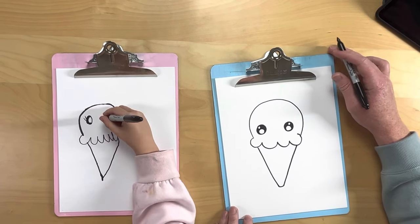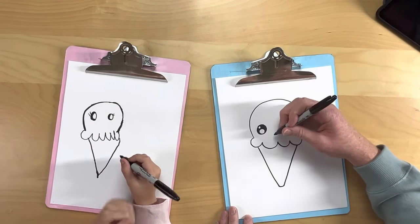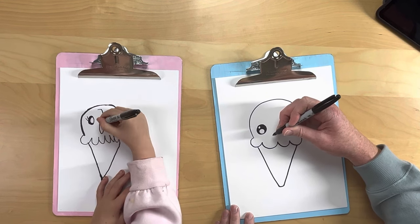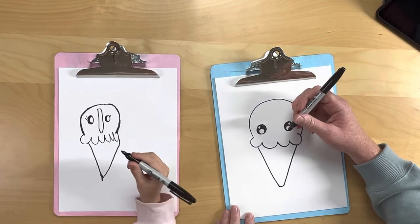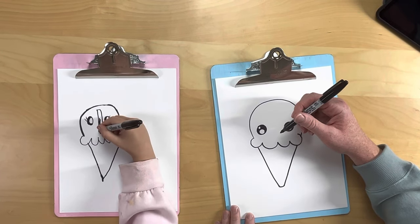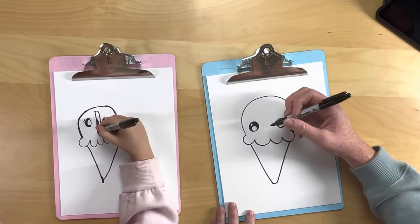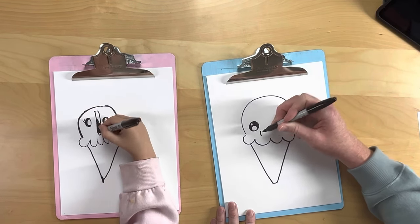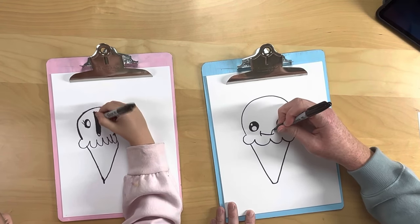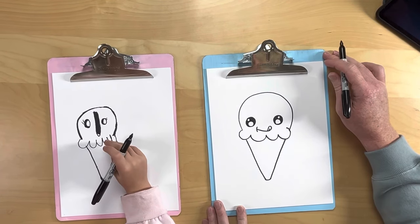Now we're gonna do a smile or a silly face or some kind of mouth. Ooh, I know. What are you gonna do? Whoa, she's doing the surprise face. No, she's super happy. That's so cool. I love how Jane is creative and makes it up on her own. For me, Bretties, if you want to follow along, I'm going to do a half smile, like he's licking his lips with his little cute tongue. Or you could do a unicorn face.